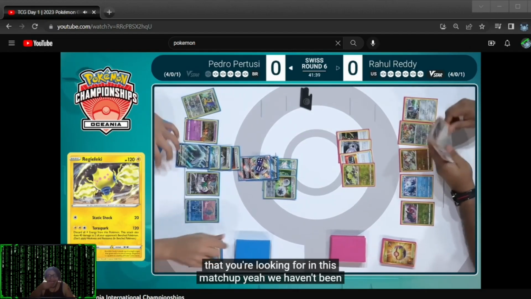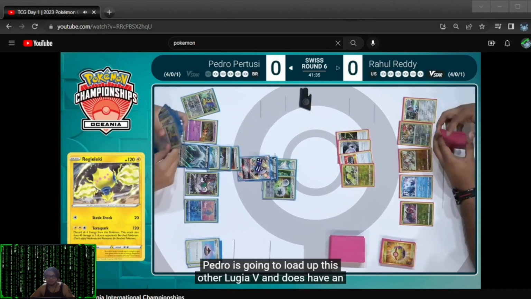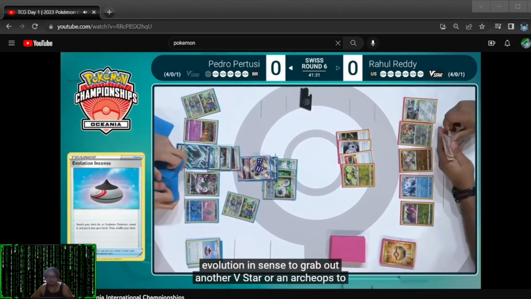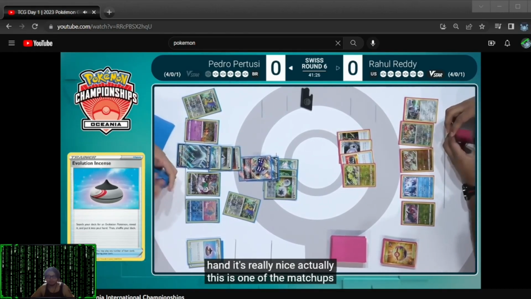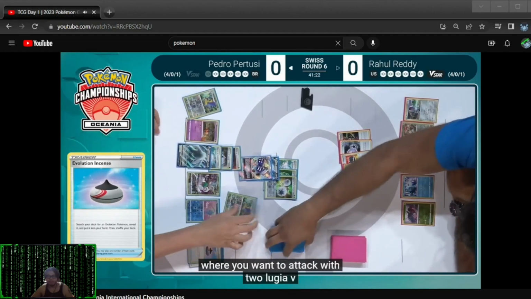Pedro is going to load up this other Lugia V and does have an Evolution Incense to grab out another V-Star or an Archeops to thin out if he wants it. So does grab that, puts that into the hand. It's really nice, actually. This is one of the matchups where you want to attack with 2 Lugia V-Stars because ideally you have Dunsparce and Manaphy in play.